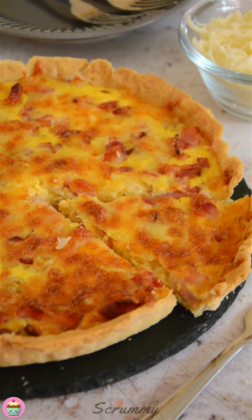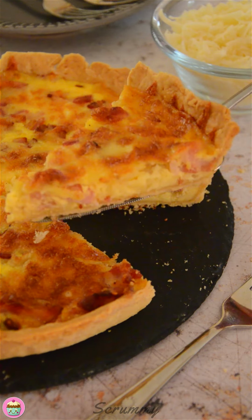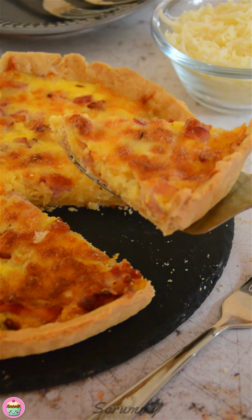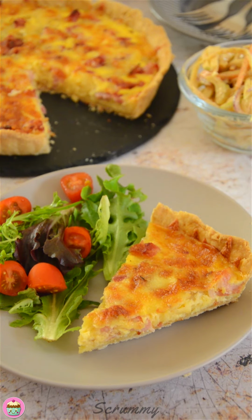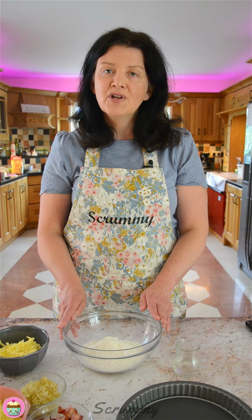Today I'm going to make a quiche Lorraine, a lovely recipe for this time of the year. I'm going to do one with just cheese and bacon, but I will include a couple of other options for you if you prefer not to have meat. So to get started, I'm going to make a simple pastry.